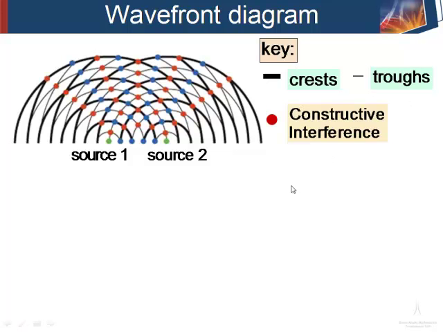So what actually happens here: the little red dots, the line through the red dots, represents constructive interference, because you'll notice that at the red dots you have either a crest meeting a crest or a trough meeting a trough. So those would be areas, or paths, of constructive interference. The blue dots, if you were to draw a line through them, represent destructive interference, because at these dots you have a crest meeting a trough. In other words, a thick line meeting a thin line.